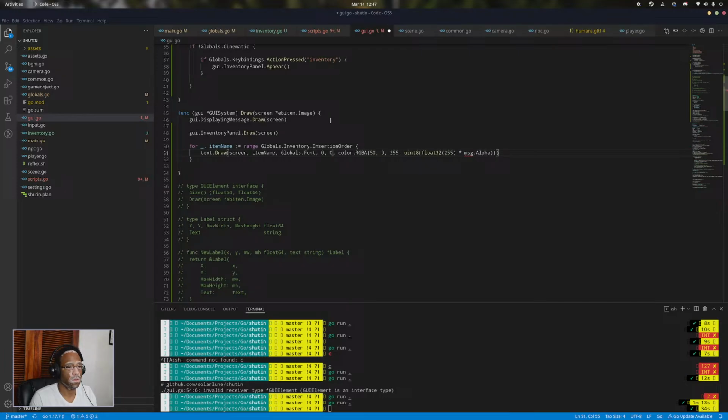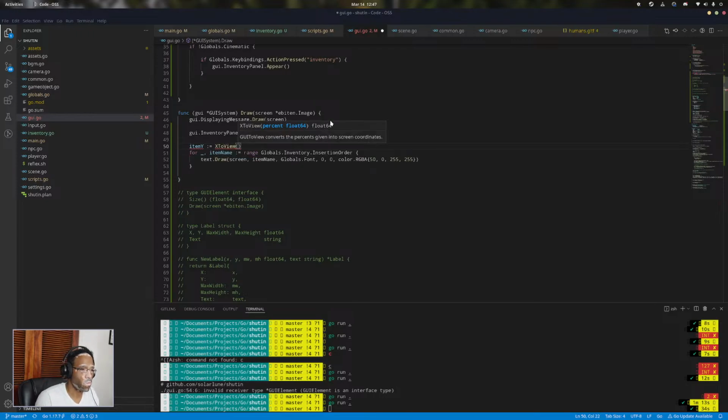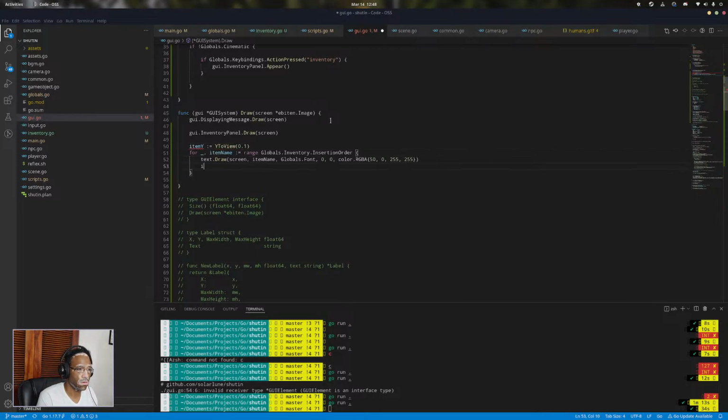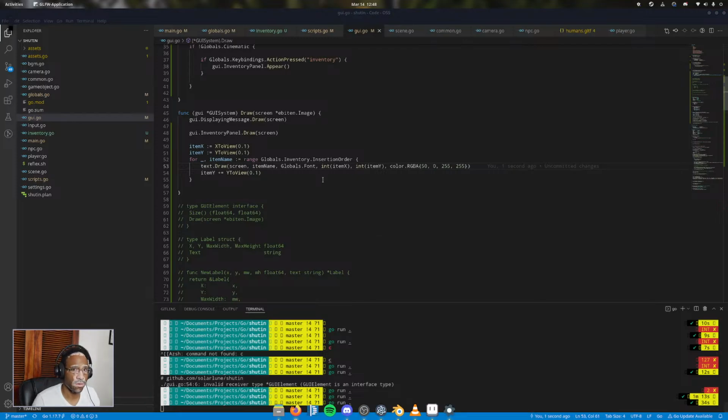All right, 0, 0. Slide view, is it 1? All right, so this will be Y. All right, something like this should kind of get us there to start.